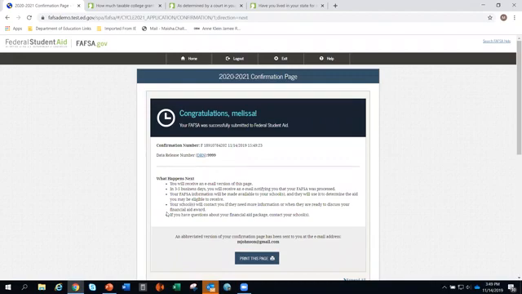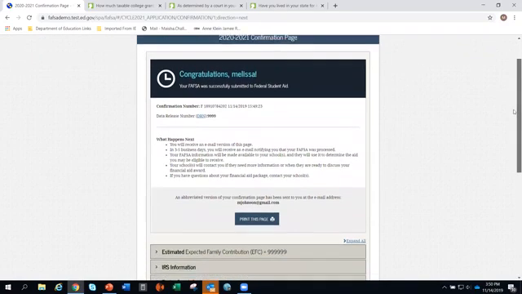That is not your financial aid award letter. You will get that via a portal from your school that might be mailed to your house. But again, this is just confirmation that you have successfully submitted your FAFSA. A lot of people bypass this step. They think they've finished and they really haven't. So it just tells you what to look out for. Your school will contact you if they need any information and discuss your financial aid award.